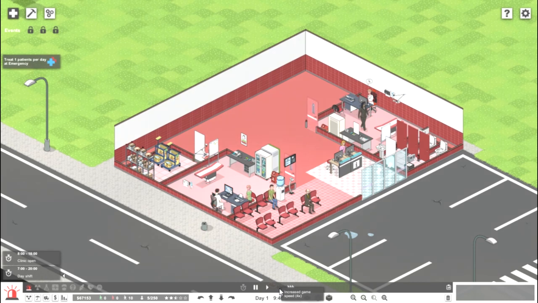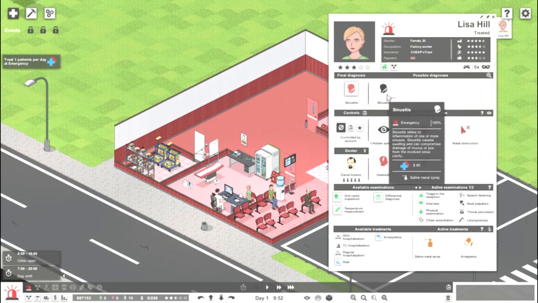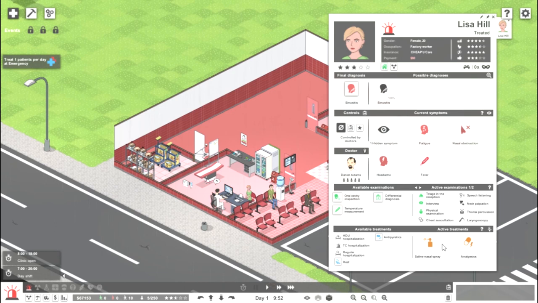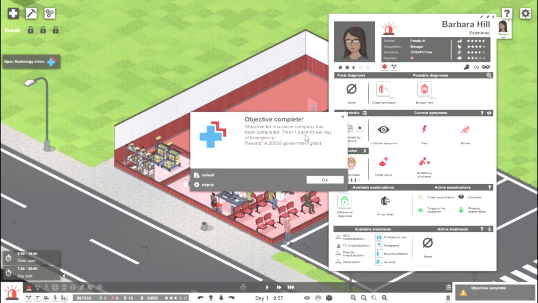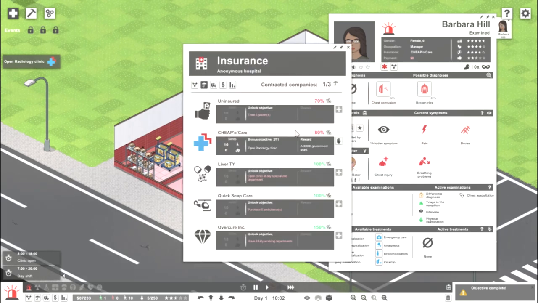Oh, already. What about this patient? Oh, the doctor has already diagnosed sinusitis. And he gave them a sinus spray and then a cutter. Okay, good. So, objective complete! Treat one patient a day. Okay, let's see.